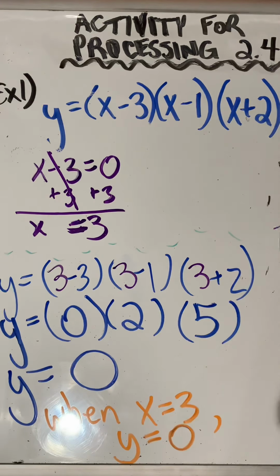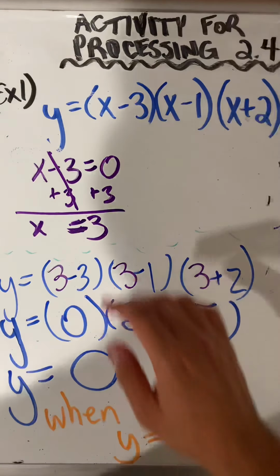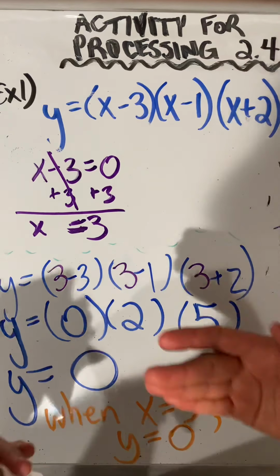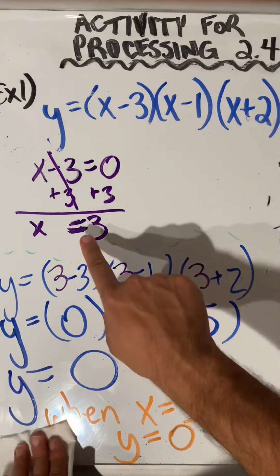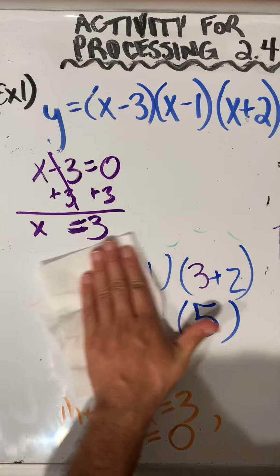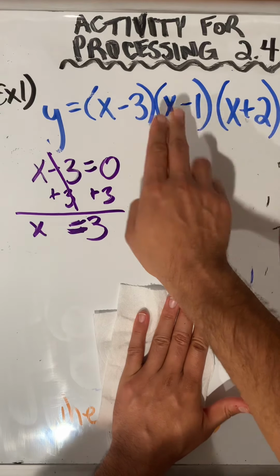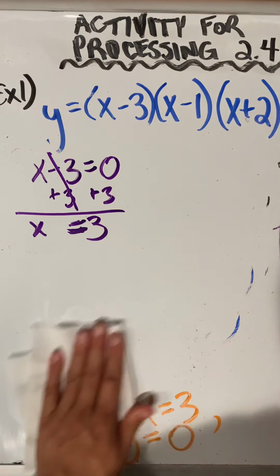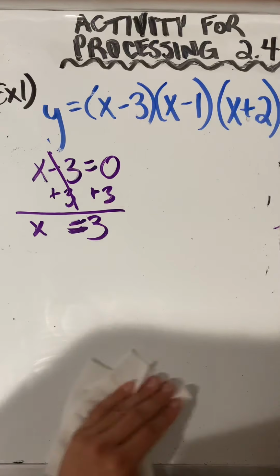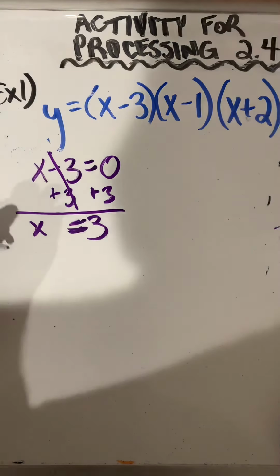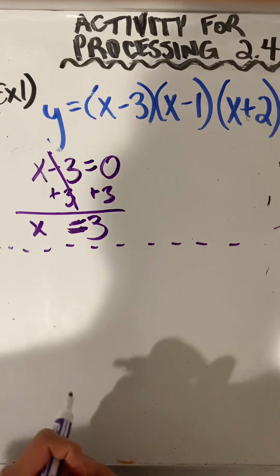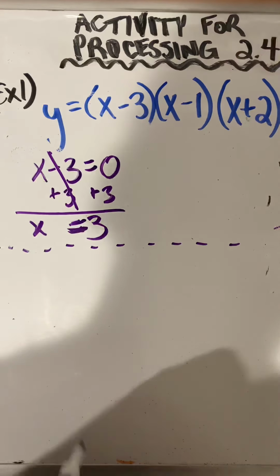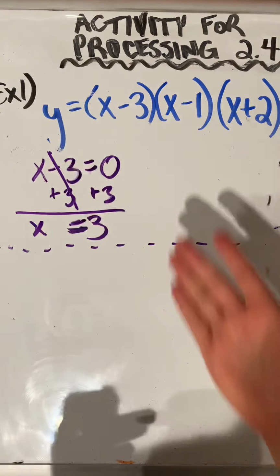All right, now let's go ahead and practice finding the other values of x that would make this y value also into 0. So this is one of the answers. X equals 3. There are 2 more answers that we'll get from the second factor and the third factor. Okay. So for the other ones, I will not prove that they work, but you can, if you wish, substitute your x value back into the equation and verify that it will turn y into 0.